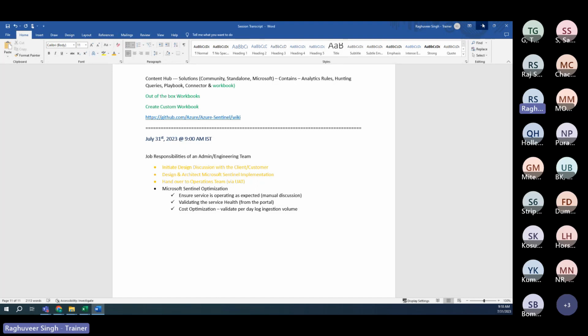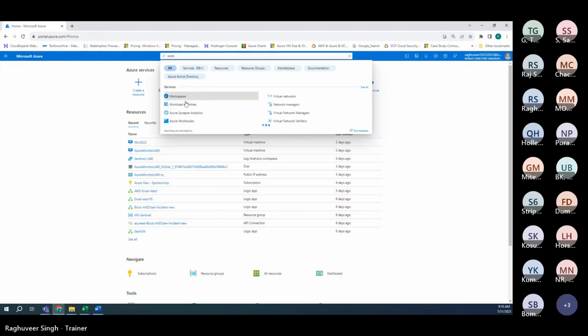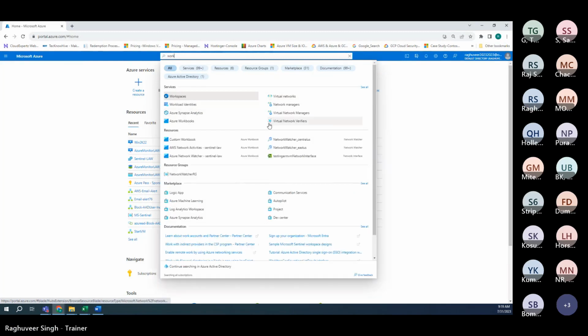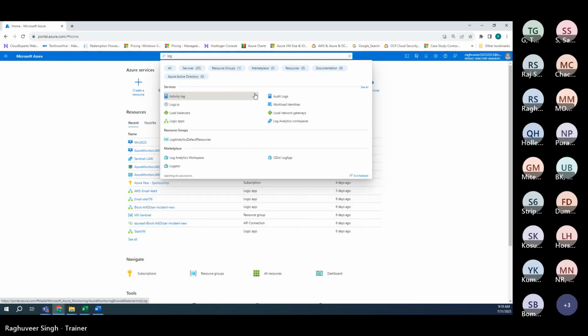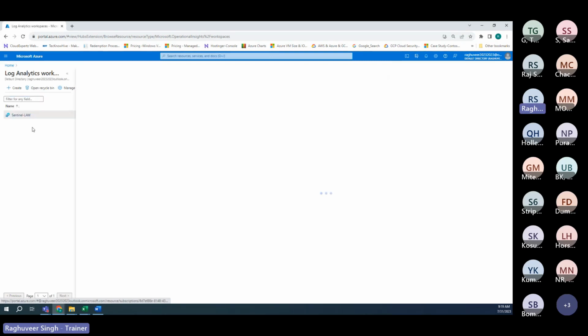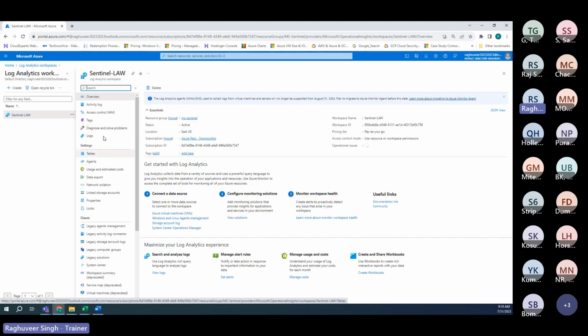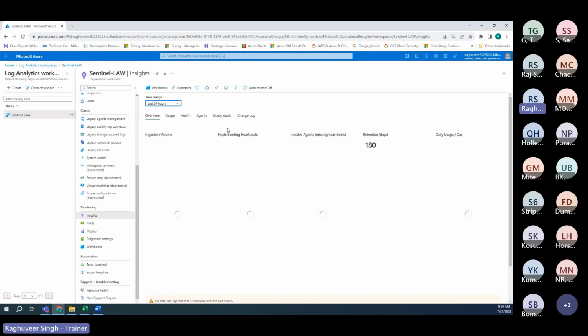you go to the workspace, the log analytics workspace, which is connected to the Sentinel, you will see the workspace insight, which is the workspace workbook or workspace dashboard powered by Azure Monitor. And that insight gives you all the information. So this is my workspace. I'll directly go to insights here. And in this insights, I'll get the information about the workspace.